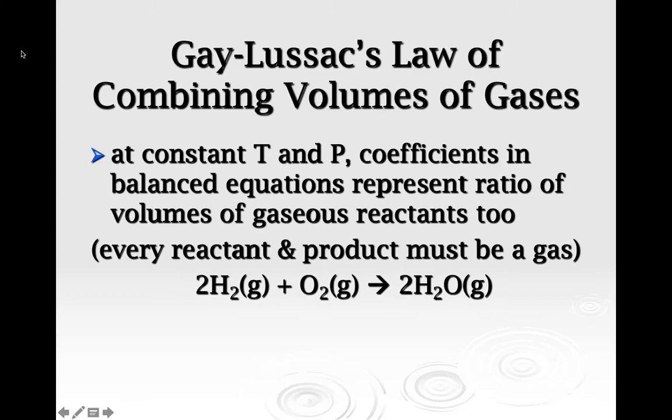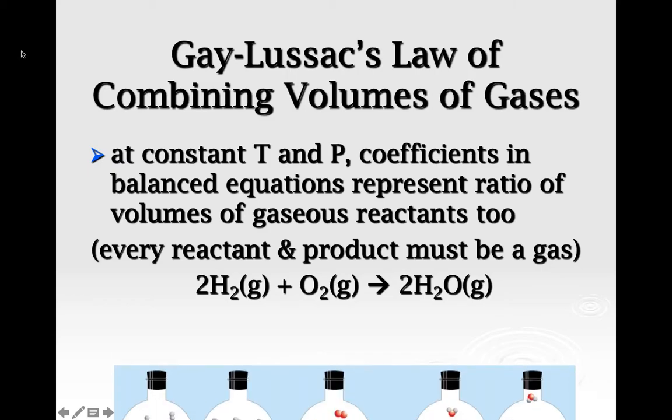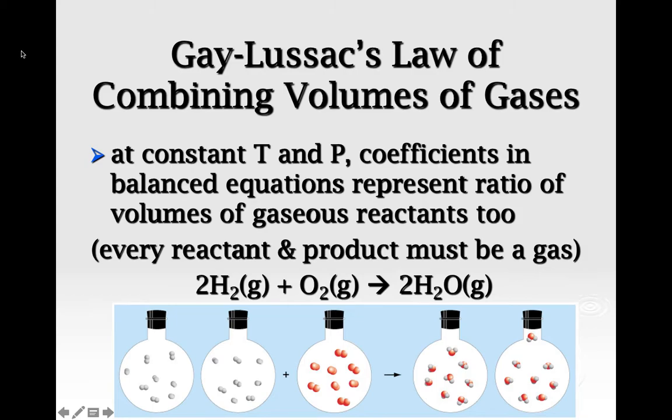And we know that coefficients can mean several things. Like I just said, they can mean particles or molecules. They can mean moles, so 2 moles of hydrogen and 1 mole of oxygen and 2 moles of water. And now, according to Gay-Lussac's law, this means that when 2 liters of hydrogen react with 1 liter of oxygen, that gives us 2 liters of water, which we can see here.